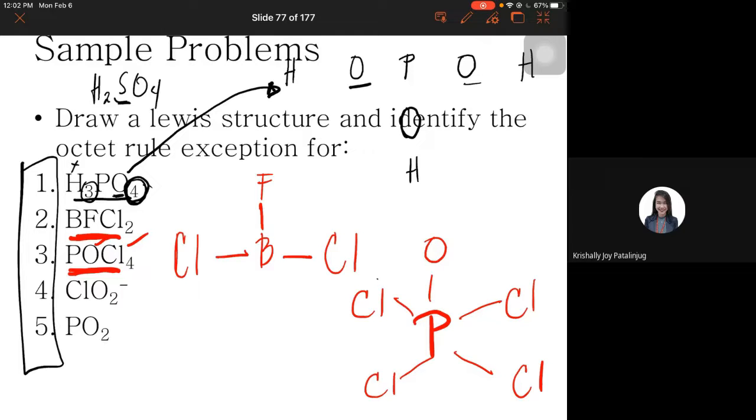I hope that's clear. Okay? Applicable lang yung kanina kapag may kasama si hydrogen, nandiyan si hydrogen sa chemical formula and meron siyang kasamang highly electronegative atom na 4 or more than 4 yung quantity. Talagang hindi directly attached si hydrogen sa central. Ito, wala namang hydrogen. Yung mga surrounding atom, mga electronegative atom naman. So lahat sila directly attached to the central atom.